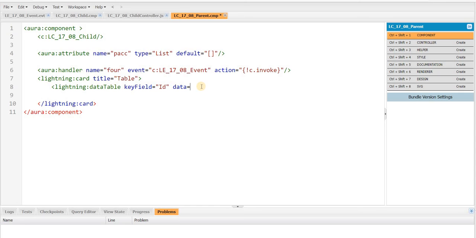Data, v dot PACC and columns equal to. I should define columns as well. So for columns also I need one attribute.